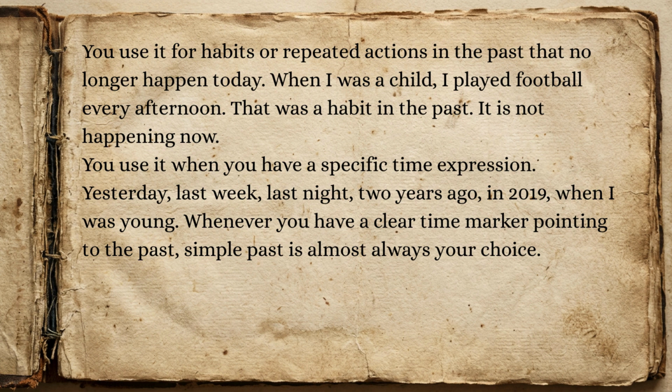You use it for habits or repeated actions in the past that no longer happen today. When I was a child, I played football every afternoon. That was a habit in the past. It is not happening now. You use it when you have a specific time expression. Yesterday, last week, last night, 2 years ago, in 2019, when I was young. Whenever you have a clear time marker pointing to the past, simple past is almost always your choice.